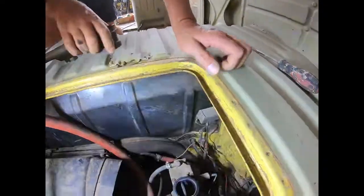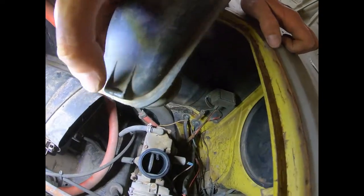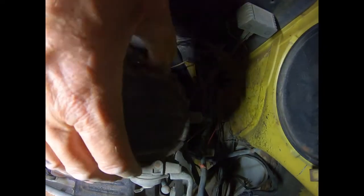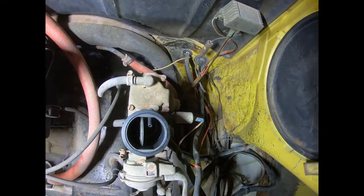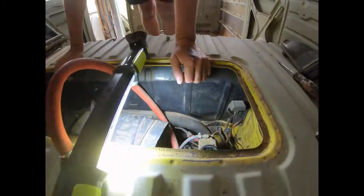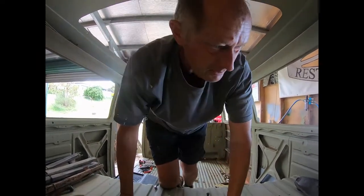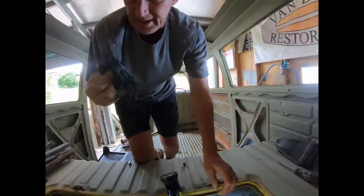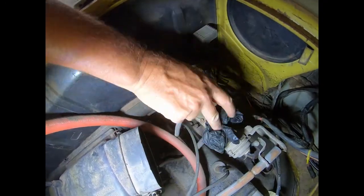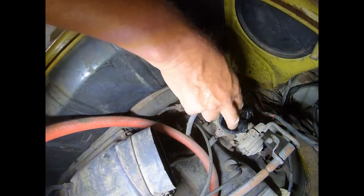So we can pull that out. Normally there's a clip to undo. The clip goes on top of this part here. Like when it's sitting there, clip goes over the top. And then you just push that off so you can remove those separately. Now, in order to lift this box out, I'll put this other one in here. I actually had these gloves to put on my hands, but we'll get to that when we get into the greasy bit. So let's just cover that over for good measure. Nothing drops in there.